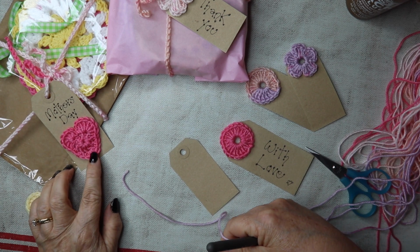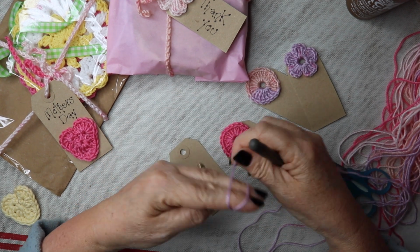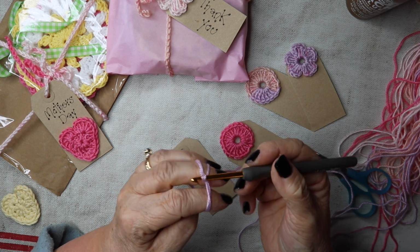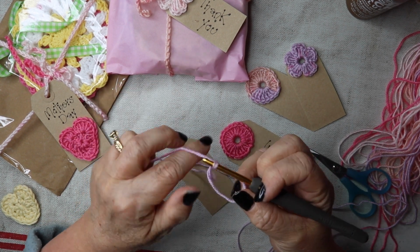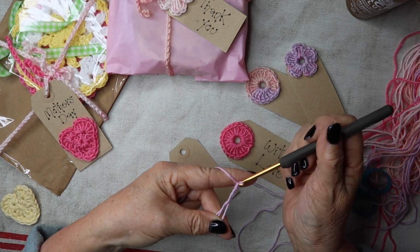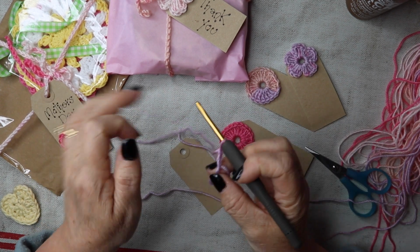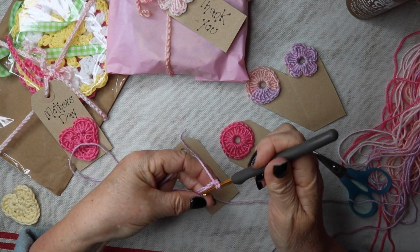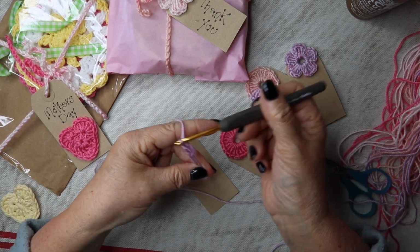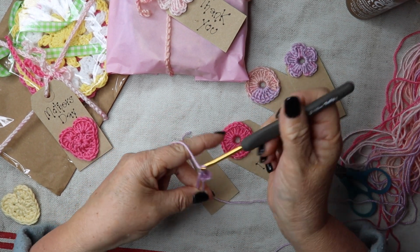So to make this pretty little heart, all we're going to do is make our magic circle and chain there to secure, and then chain 3, and that's going to count as our first treble, and we need to do 9 more trebles into this magic ring. So yarn over, insert your hook into the ring, yarn over, pull through, yarn over, pull through 2, yarn over, pull through 2, and we need to do that for a total of 9 times.